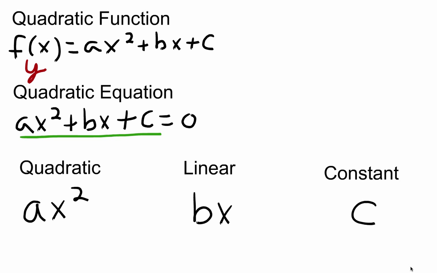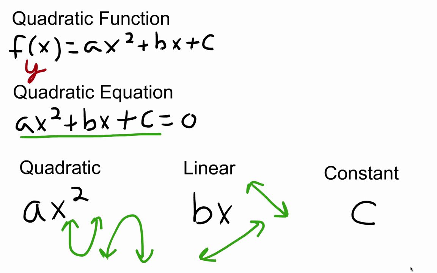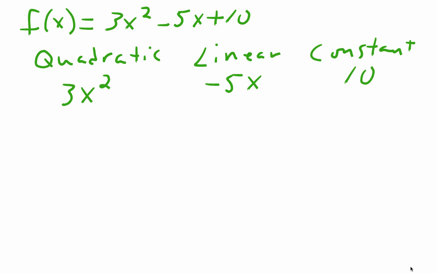The quadratic part of it is the ax squared. That means if I would graph our equation, it's going to make a parabola. It could go up or it could go down. It will always make a U shape. That's why the squared makes the parabola a U shape. If it was linear, then our graph would either just be a straight line this way, or this way, or it could be horizontal. So linear just means it's going to be a straight line. That's the difference between quadratic and linear.